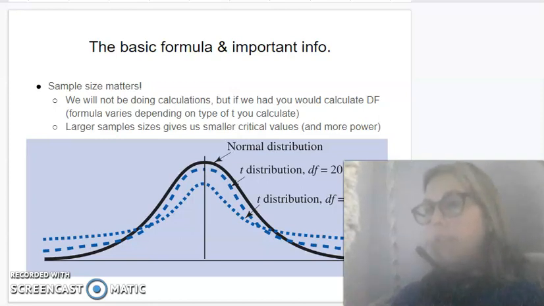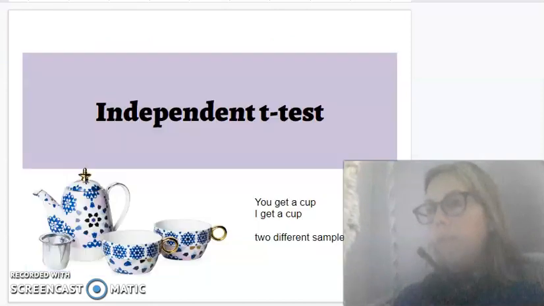I'm going to have us go ahead and move on to our independent t-test, Chapter 8 first. Chapter 8 is the independent t-test that's based on a between subject design. In this case, I'm going to have 2 cups of tea. Again, T for 2. I will get a cup and you will get a cup. Again, one person can only be in each condition or each group. That is the focus of the independent t-test.